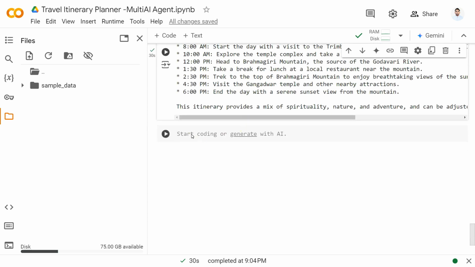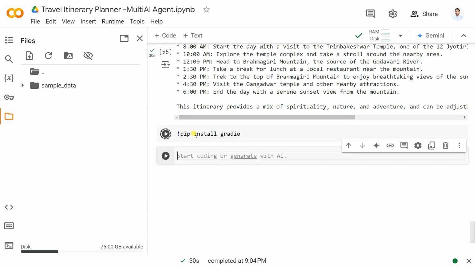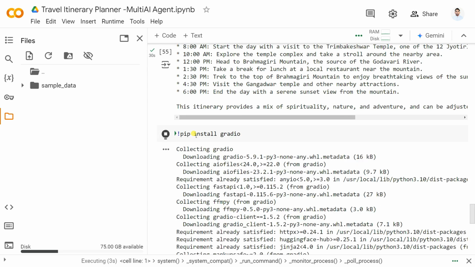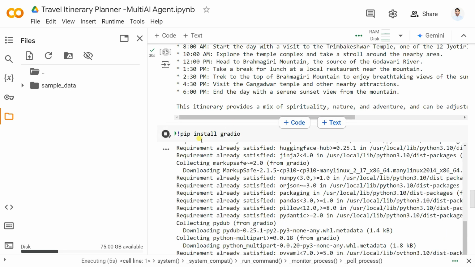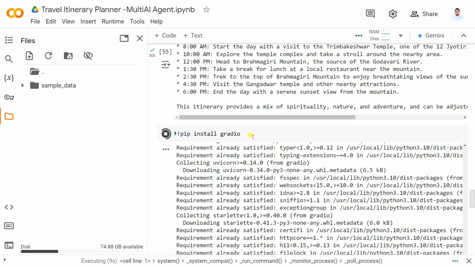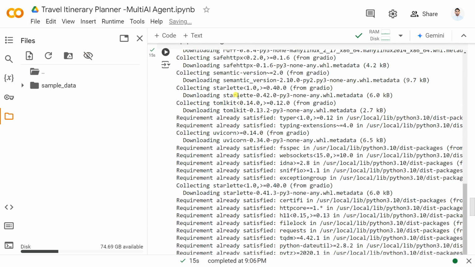Now what I can do, I'm simply going to use the Gradio library. So let's say pip install gradio, because we're going to create applications here. If you're using a local machine, you can use Flask or Streamlit to build this. But I don't have much GPU, and my system is not able to run these applications. So that's why I decided to code this in Google Colab. And now it is installed.